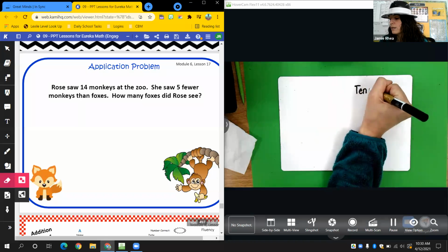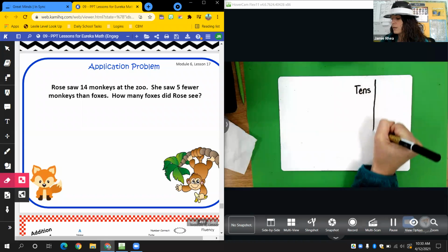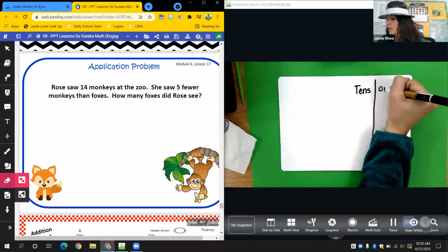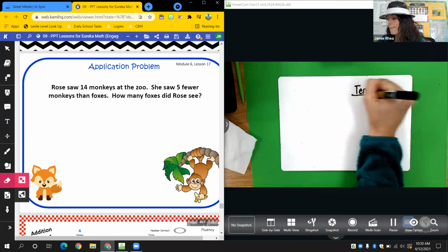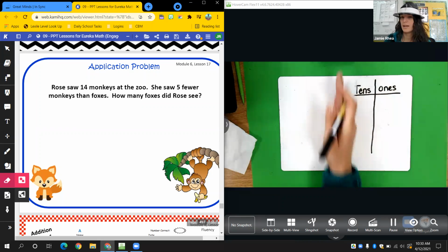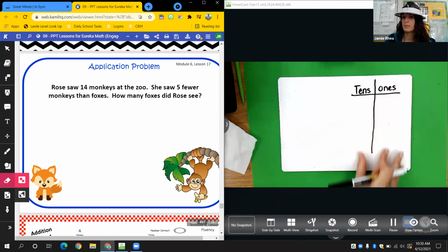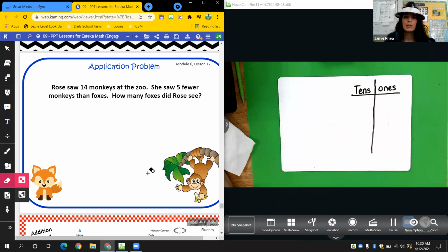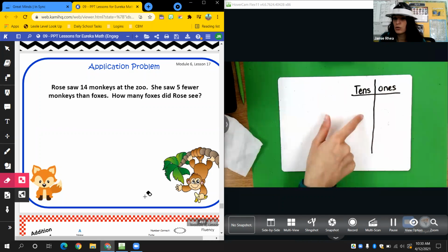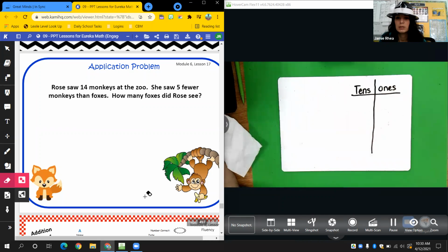Tens and ones. Just like that. So you can divide half your board because we're going to be working by drawing on this half and we're going to be writing it out vertically on this app. So let's pause for a second, get our video ready. If you need to go get your stuff, or if you need to draw this, pause the video.